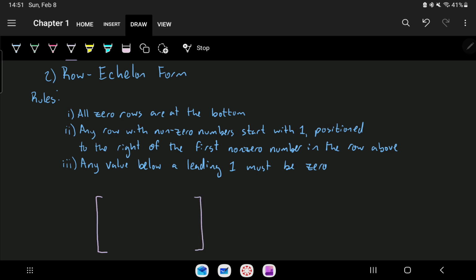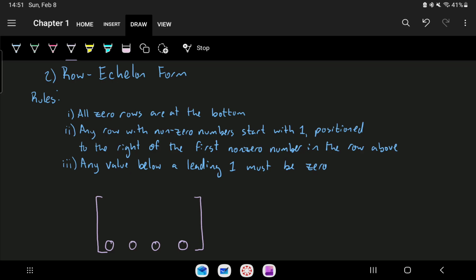Say this is an arbitrarily large matrix. The first rule is that any rows that are entirely made up of 0 are going to be at the bottom of the matrix. So you're never going to have all zeros above something that's all ones, for example. That's a no. Instead, we want to set this up so that the all-0 rows are at the bottom. Just for clarity's sake, I'm going to make this a 4-column matrix so you can clearly see what's going on.